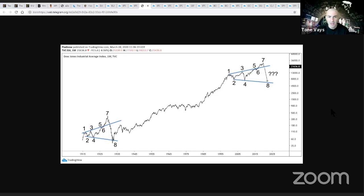The reason I'm very skeptical of this scenario is that this was an irrational price bubble. This was the shitcoin ICO version of the stock market, right? If you compare this to the NASDAQ, the NASDAQ did one of these back here in the year 2000. Look at how this was a lot more rational in the Dow. This is the Dow, by the way. The Dow did not go up as irrationally as the NASDAQ did. So the NASDAQ repeated this irrationality, and the NASDAQ crashed this badly. The Dow and the S&P did not crash that badly. This is the Dow. It didn't crash nearly as bad in the .com as the NASDAQ did.